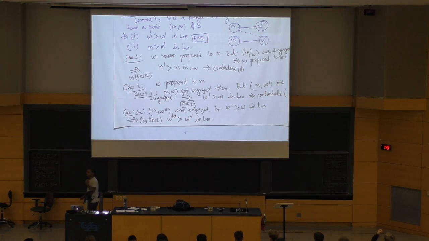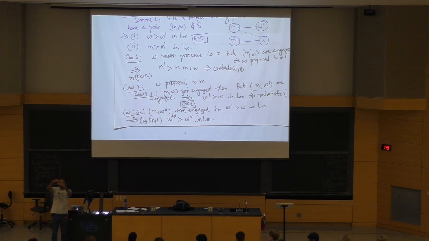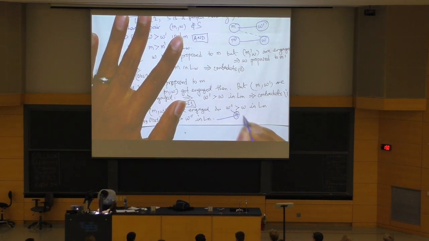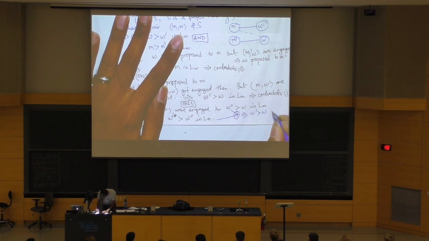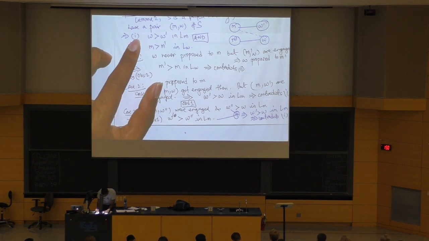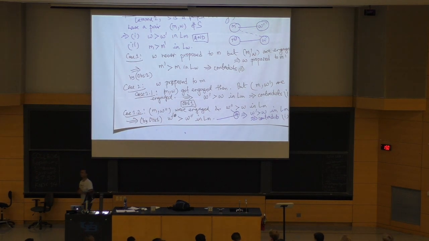Okay. So we've argued that in M's preference list, W double prime is higher than W, and W prime is higher than W double prime. So that has to mean W prime is higher than W in M's preference list. Okay. So this plus this implies W prime is higher than W in M's preference list, and this contradicts this guy. And that actually does it. So we've gone through all cases. In all cases, we came up with a contradiction. So the only thing we had assumed was incorrect.